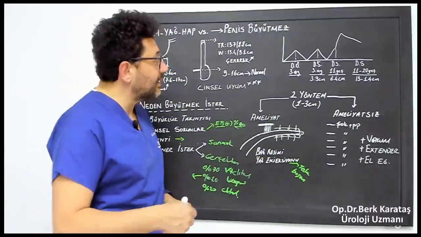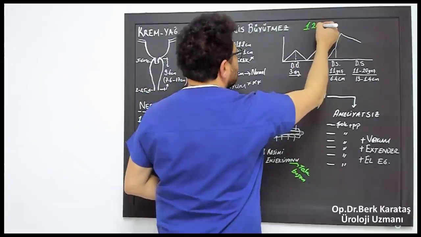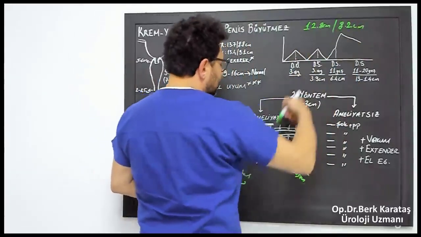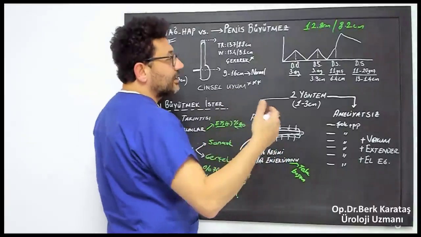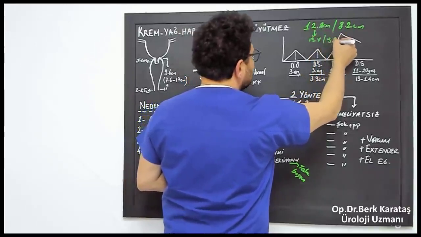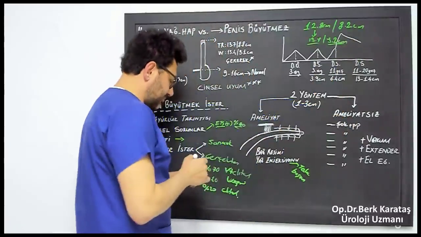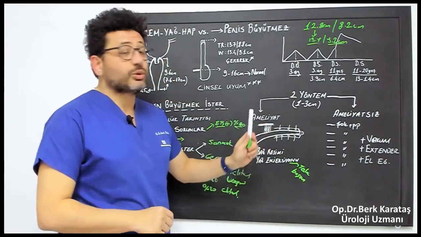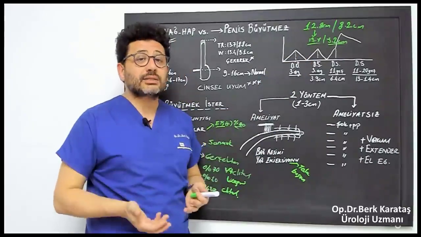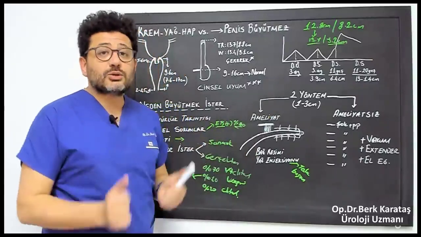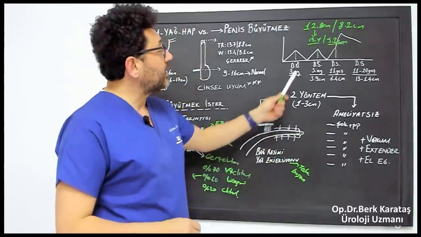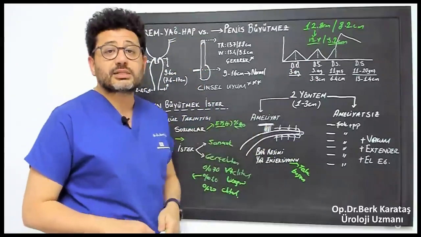This is what I tell my patients. Let me give you an example. He came, we measured the penis length, 12.8 centimeters. Let's say thickness is 8.2 cm. I say that in both methods, if fat injection is done in terms of thickness, there is no limit. The more you do it, the more it will be. But I say 13.8 cm is a minimum of 9.2 cm. If you are willing to do it, take this treatment. Why? Because 1 centimeter is exact. It almost happens in both, for sure. But after that, it varies from person to person. Sometimes we have patients who are 12 to 8, grow to 14 to 8, or 15 to 10. We have patients who grow 3.8 cm. But 1 centimeter happens all the time. I say over 1 cm, it will be a surprise if it happens. If this satisfies you, let's start treatment. Whichever you want, let's start treatment.